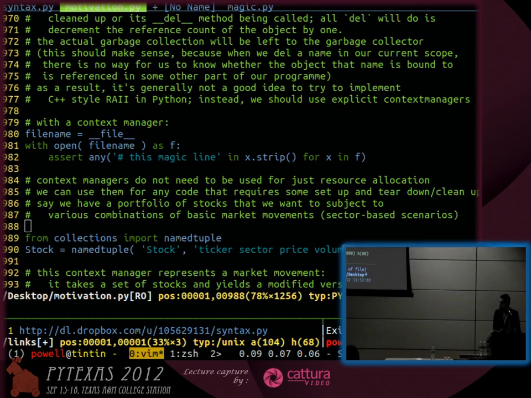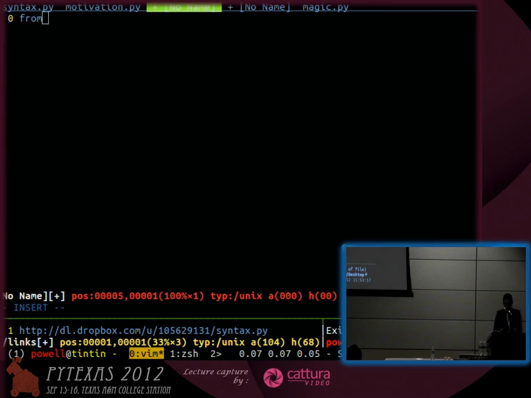Which one? At the beginning you showed a context manager implemented as a generator, and then it was decorated with at context manager. Oh, yes. So in contextlib, there is a decorator called context manager, I believe.